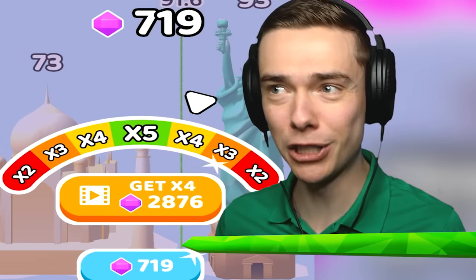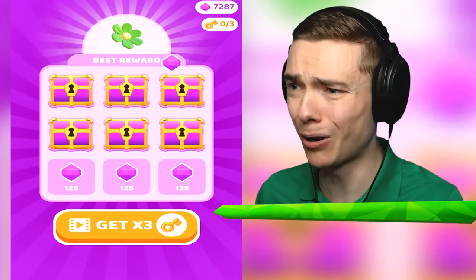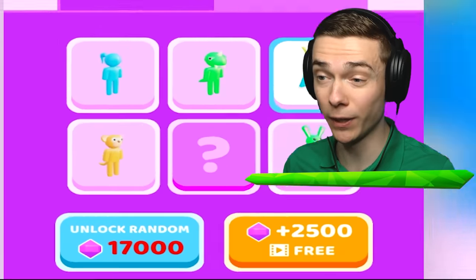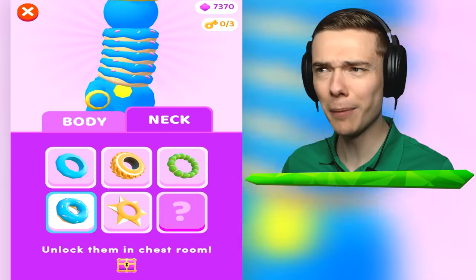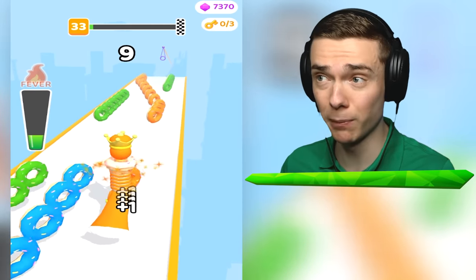And look, now we get a bunch of these crystals, right? Oh, and also keys. There's only one more neck. Oh, but I didn't quite get it. Anyway, we can spend those crystals in the shop. We need 17,000 for the last character, which is this one. And then right over here, there's one more neck. For now, I'm gonna grab the donut one, because donuts have sprinkles, and sprinkles come in rainbow colors.